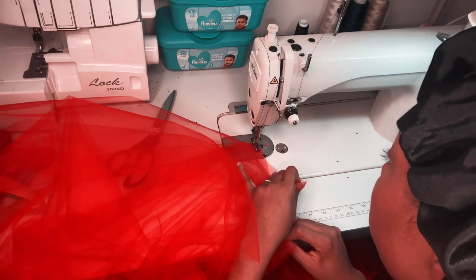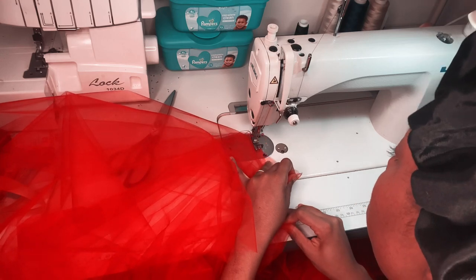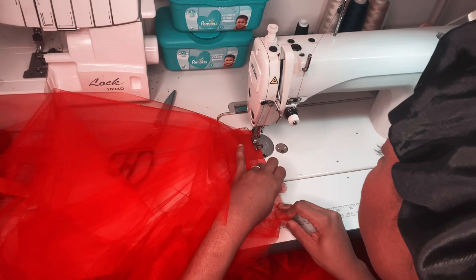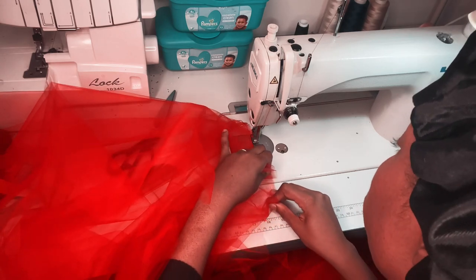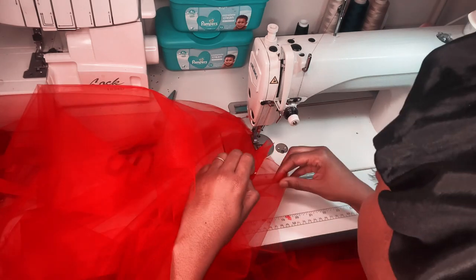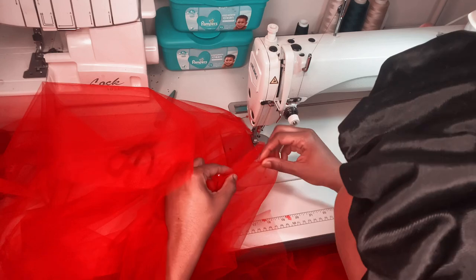And I'm making sure to kind of line my sleeves up as they go because one is curved inward and one is curved outward. So your sleeve will have a different curve. Remember how we cut it? It'll have a different curve than your armhole. So you do still want to make sure you kind of match them up together so it does flow right.